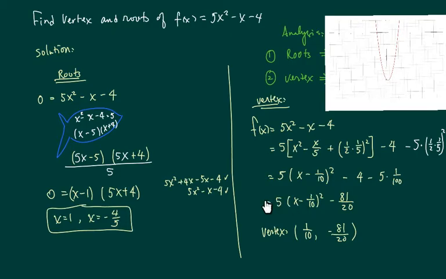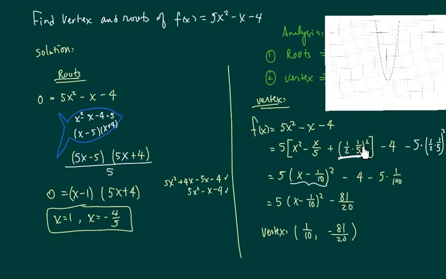Now, how do we get into this form? It's a little tedious, but nothing difficult per se. What we're going to do is pull the 5 out because I need the coefficient of x squared to be 1, and then I factored the 5 out over here, so it's x over 5. Now, this number I'm about to underline in white, that's the special number I added to make the perfect square. Thus, it's called completing the square.